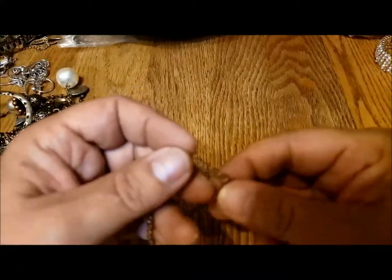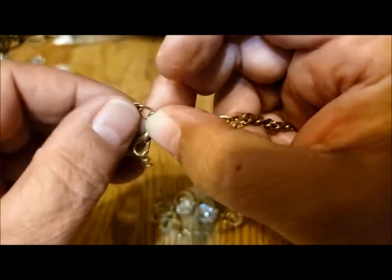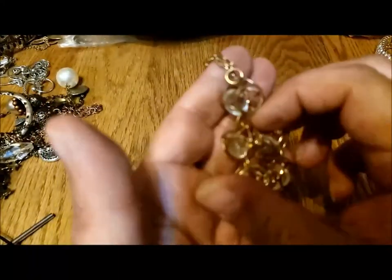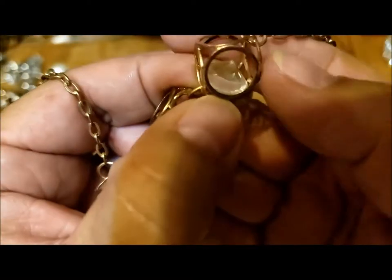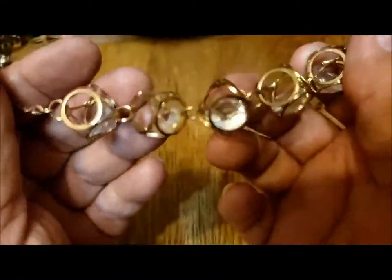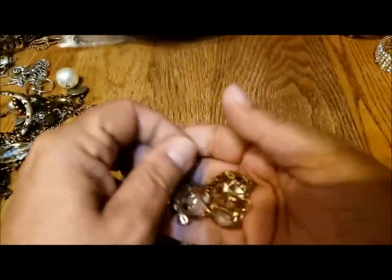This is different. It's kind of a, it's going to say coppery gold, but I'm not sure. It looks like the chain broke, because there's two lengths here, but the rest are over there. So this is what's interesting. Look at these. They're little cages. And in the cages are, well, they're not really rivolis, but they're rhinestones, but without any foil. So they're just clear rhinestones. I don't know if they're plastic. I can't really get my finger in there to feel if they're plastic or glass. It's not too heavy.